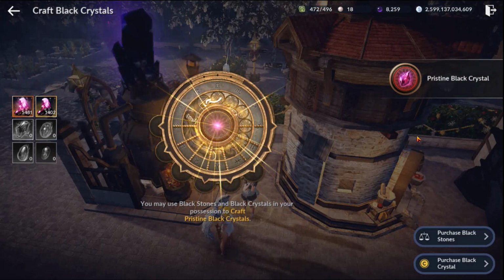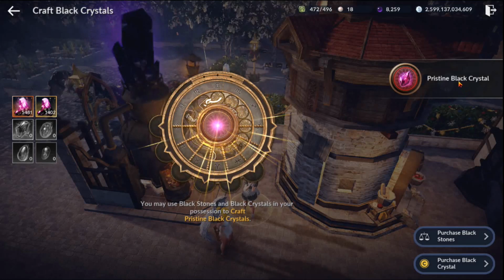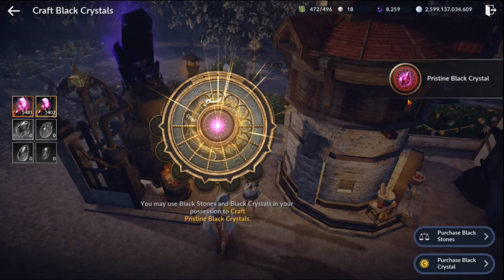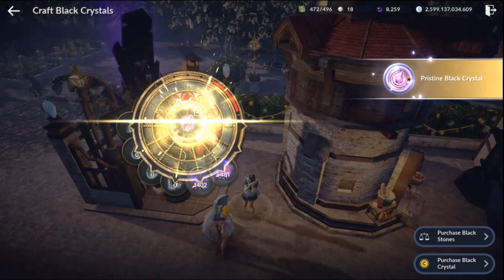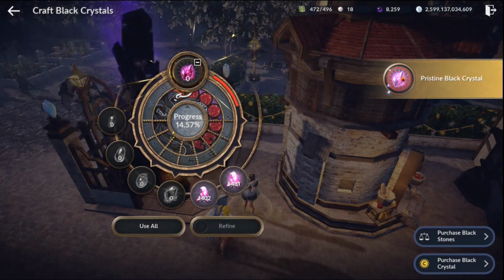At the bottom right corner of the screen, purchase black stones in the market side of the game. So it's just saying, it's like the auction house, so it's an option there for you. And then purchase black stones with pearls, black pearls, or actual real money. I'm not encouraging that, but when it comes to pristine black crystals, when you tap on that to open it up, you will see the 6 materials represented to craft a pristine black crystal. It is all of those that you see below.